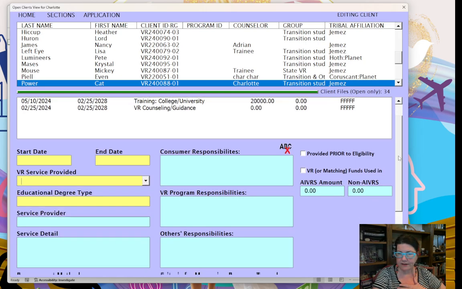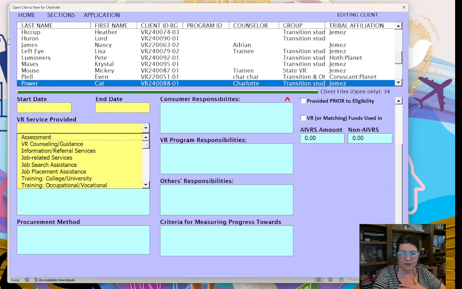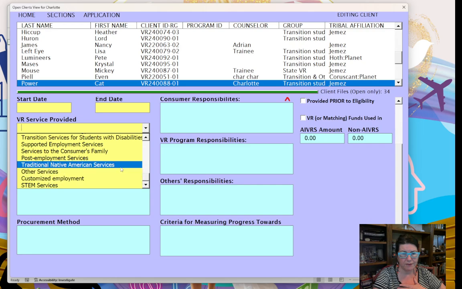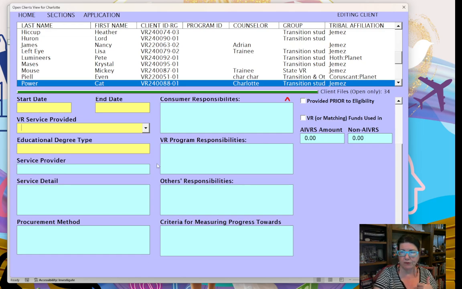All of these services are the services you can pick from. So make sure you look at them all and what would be the best services for your folks. I know VR and counseling is in every single one of them because that's a big part of what you all are doing. And I also see traditional Native American services given immediately in case they need any products or they want to smudge or a steam house, whatever you want to give. It's accessible. It's in their services right away. But really, this is up to you and the participant on what those services will be.